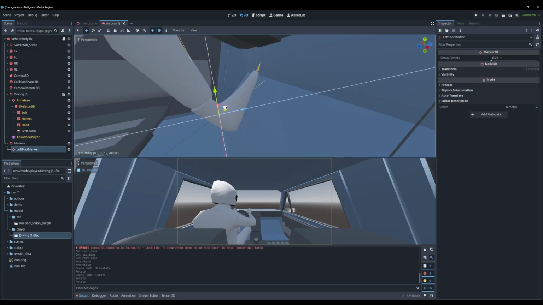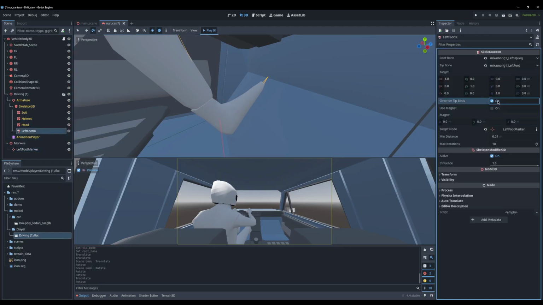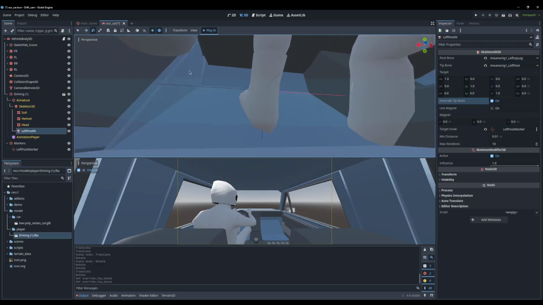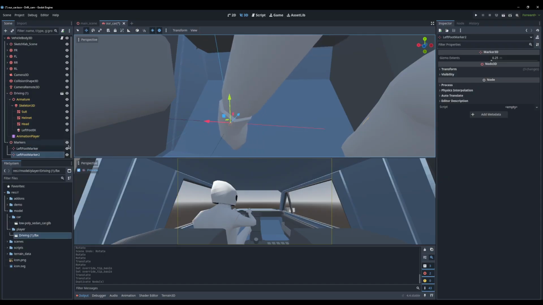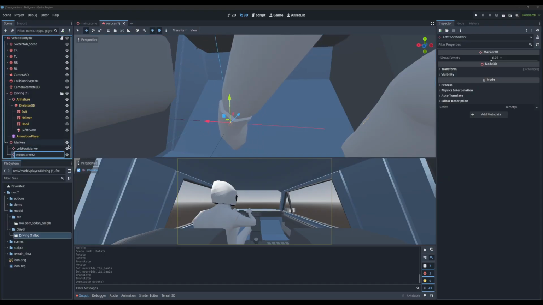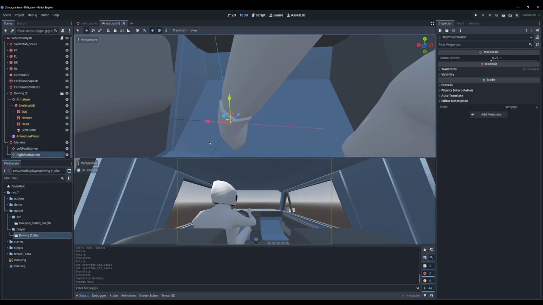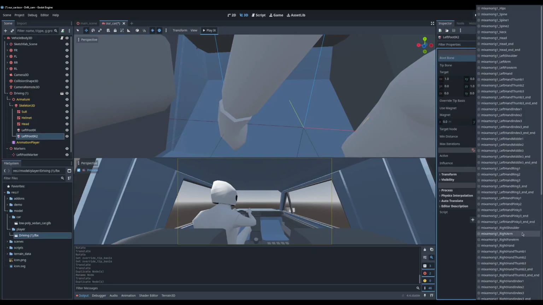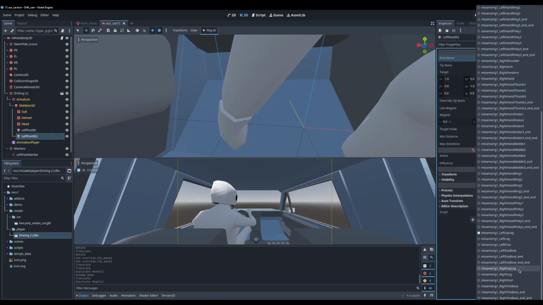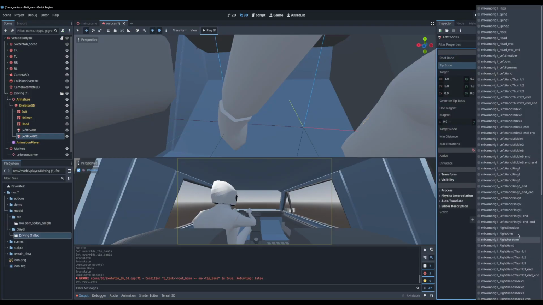That's called the override tip basis, I think. Something like that. It's this one. So if you turn that off, then your rotation's not going to mean anything. So we're just going to roughly line this one up, and I'm going to make a duplicate of it and call it right foot marker. We're going to move that over to about there, duplicate this, go right up leg to right foot.